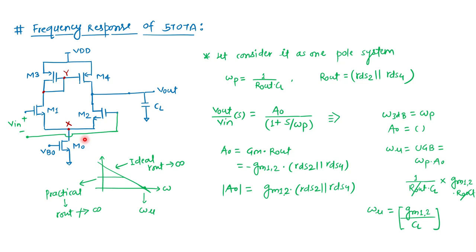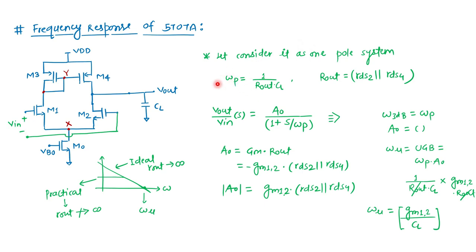We saw the equivalent impedance looking at terminal X and how it affects things, and then the total output impedance, and with that output impedance we got this pole frequency. So the point is, let's consider there is no other pole, so it is a one pole system. Generally we always try to design a first order system as a one pole system, because for a first order system there are good stability margins and the phase margin is good.